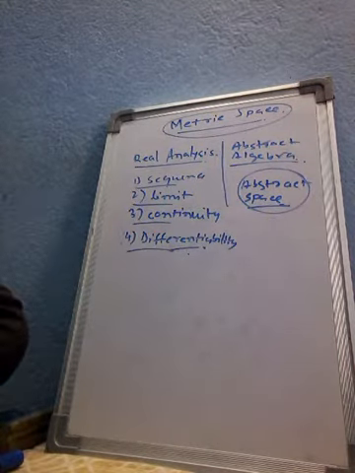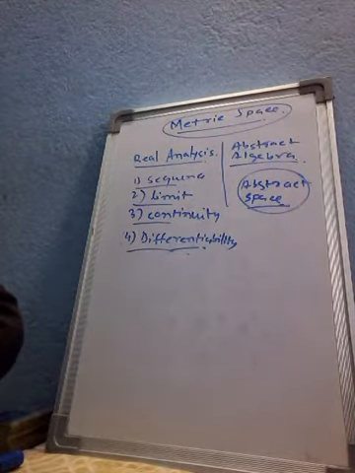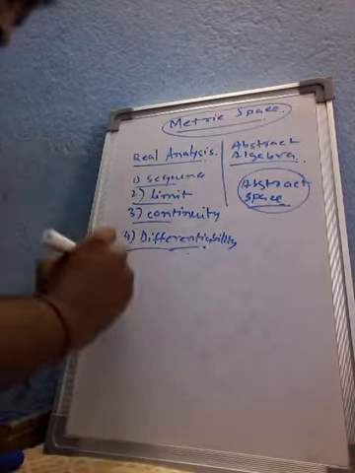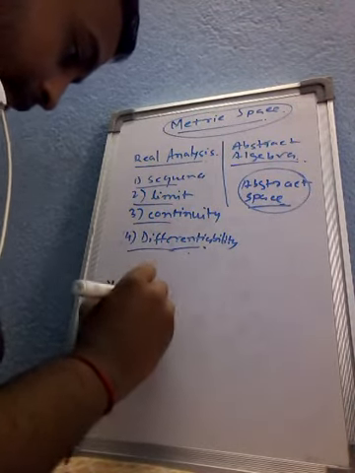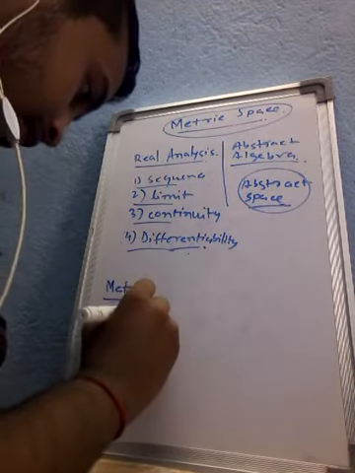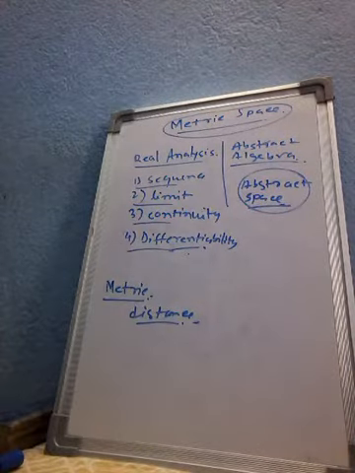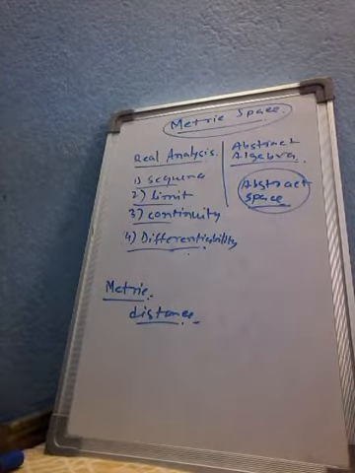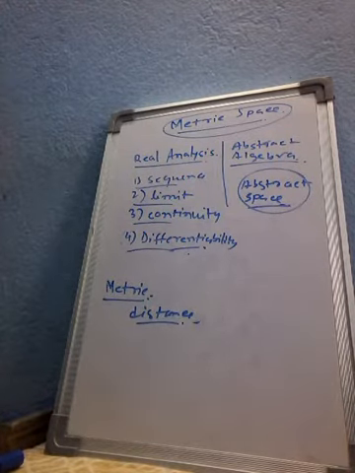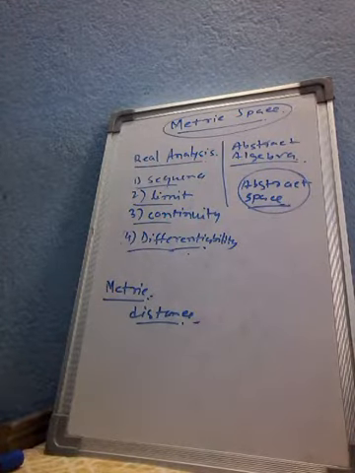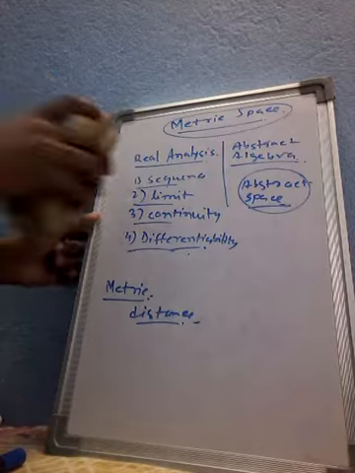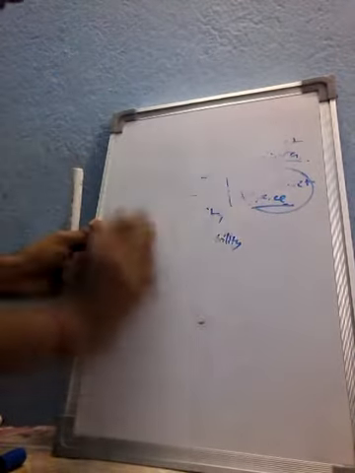Now the question is, what is a metric space? Before coming to that point, I want to say something. What is the meaning of metric? Metric means actually nothing but distance. So distance in any space is called a metric, and this space can be called a metric space. Now we will define the metric space, and then we will show various types of examples. In this lecture we will cover only the definition. In the next we will show some examples of metric space in R, R2, in various types of examples, right?